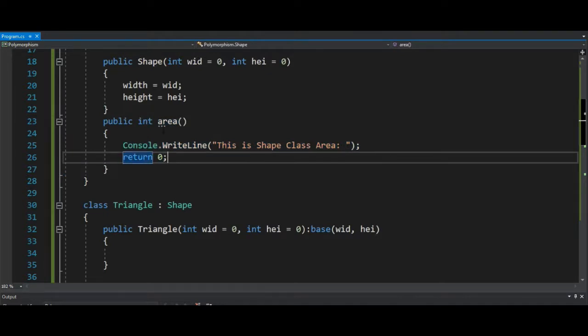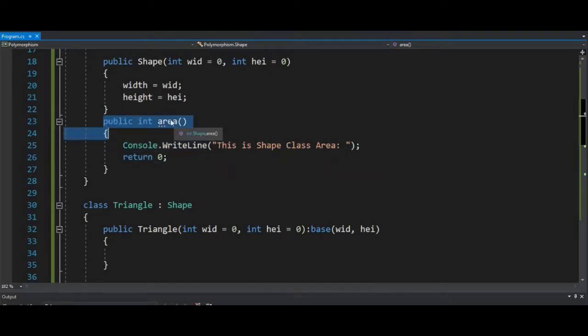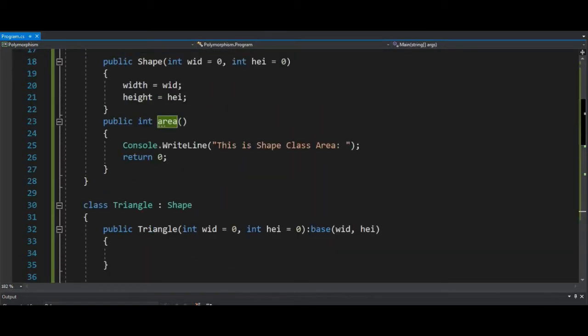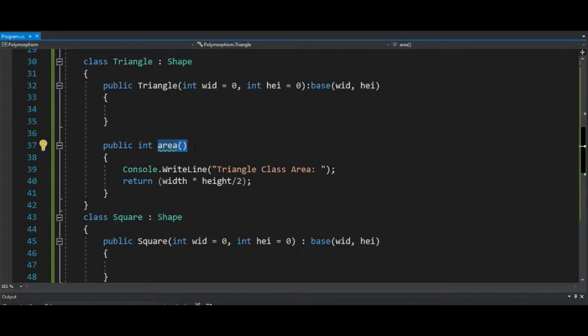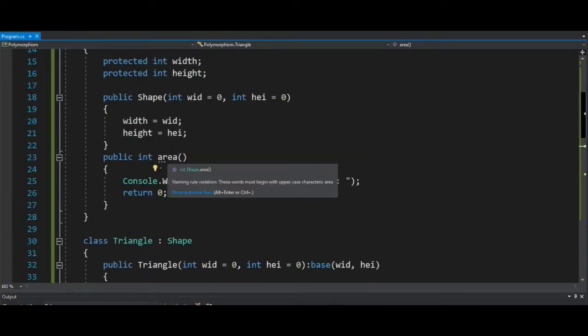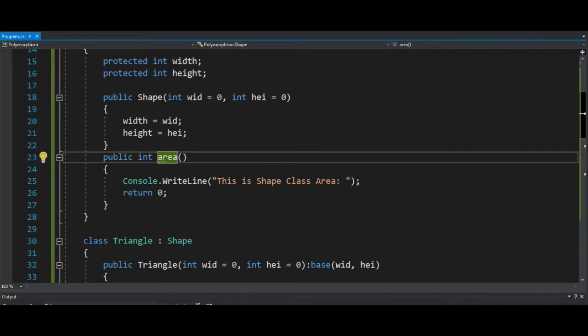So that is because it is only reading this method, this area method. We are calling only that area method here. So it's not even recognizing all this area method. All this area method has been hidden. So now we need to tell the compiler that, okay, I want you to access all the other methods in the other class. So that way, this is a virtual method.